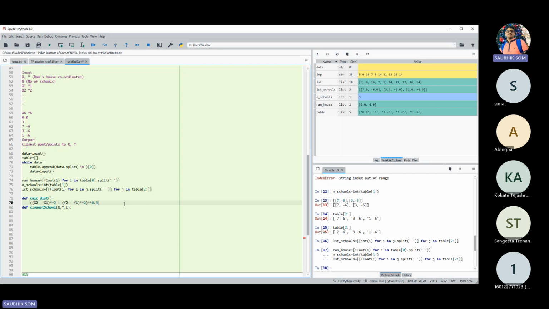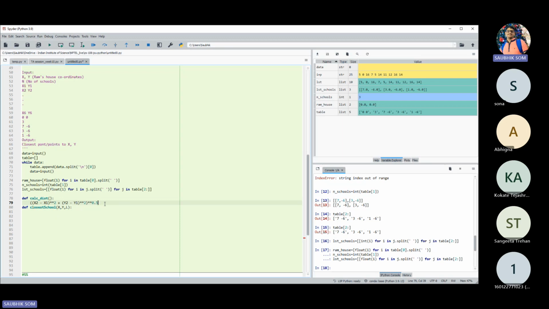So (x2 minus x1) square plus (y2 minus y1) square, and square root of the same, right? Okay, sorry. Let's go. Okay, so this is our calculate distance. I will see for x2, x1 later.